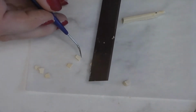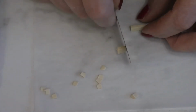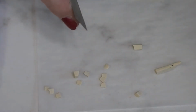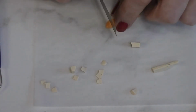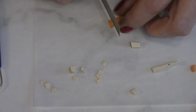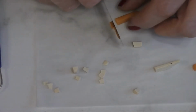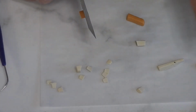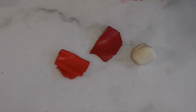That's probably enough on camera. You get the idea. Then I'm going to cut a couple of pieces of this so that I can display some full blocks of cheese. Then I've got my yellow, and it's already softening. And I'm going to do the very same thing. I'm going to cut a straight end. And I'm going to cut slices and then some blocks. So I'm going to finish up doing that with the pieces that I've made. I'm going to put those on my paper plate, and then we'll get ready for the next cheese.